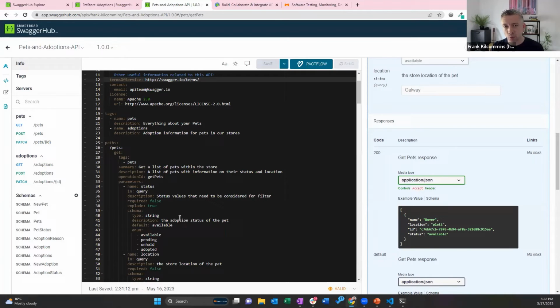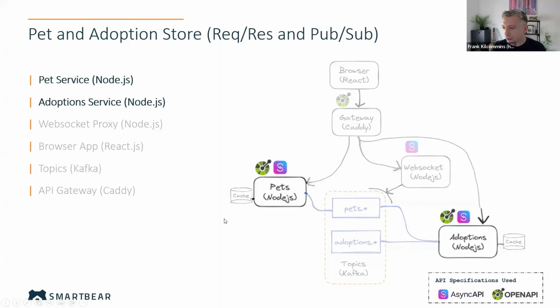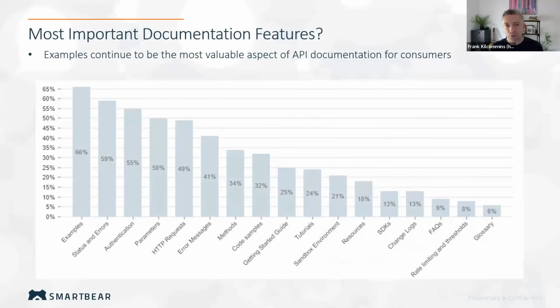It's always good to think about what consumers regard as being very important. If I just jump back to the slides momentarily, what we know from looking at how developers interact with the design artifacts is that we should always keep in mind that examples, status and error codes, and how authentication is described are regarded as the most important features delivered by those design artifacts. And focusing on examples, it makes sense, because as humans we learn through examples, and it becomes very easy for us then to understand the workflow and the use cases that are being offered by an API.